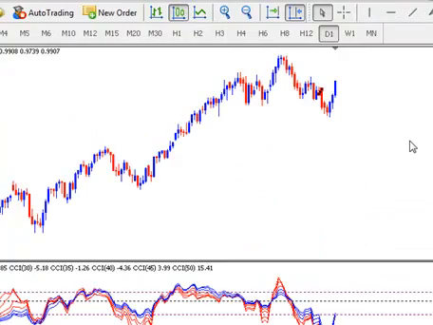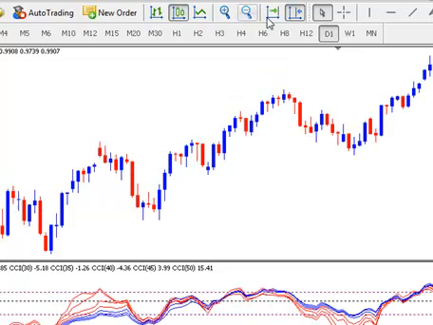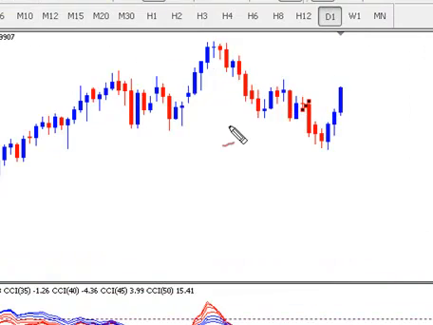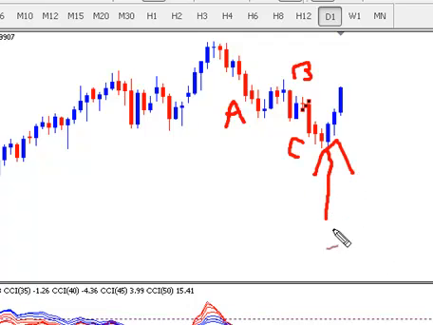Now let's take a look at the Aussie versus the US dollar, starting with the daily time frame. Something very interesting is happening with this pair. Of course, you can see the crystal clear pattern that preceded what's now happening, that was an uptrend on the daily for the Aussie. And then what happened after that looks like it may actually be an ABC correction and an uptrend, making this point an entry for a trade on this time frame.